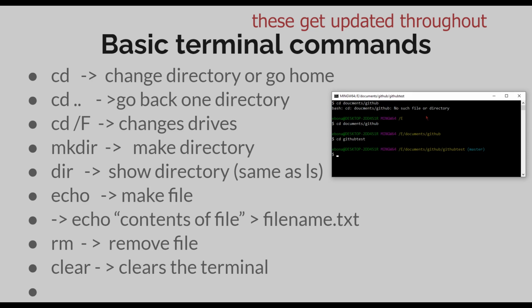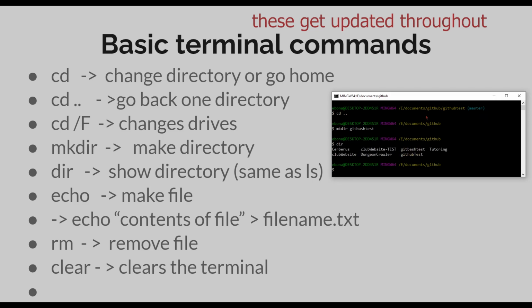So this one's already local on my machine, but if I want to go ahead and create one, I can make a directory in my folder, and then you just name it. So let's go git bash test, and then you can cd into there. Let's see where directories. Oh, dir, that's how you show your directories too. So typing in dir shows all my stuff. So now we have git bash test in there, so we can go to git bash test, and it should be good.